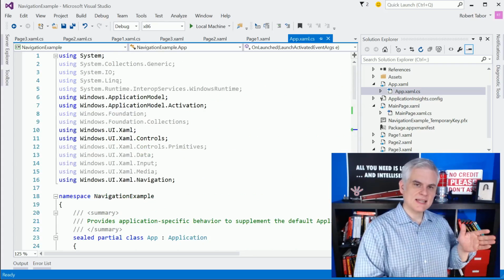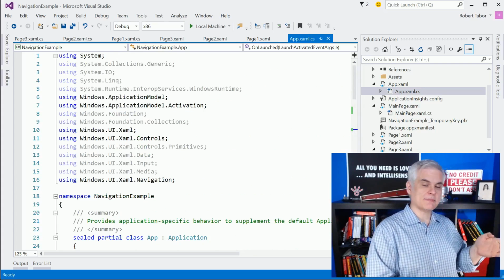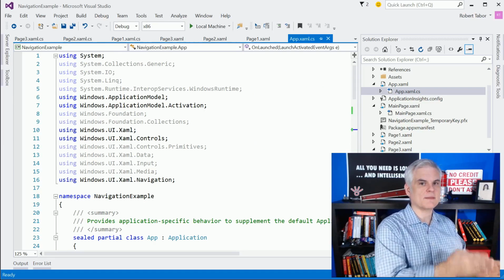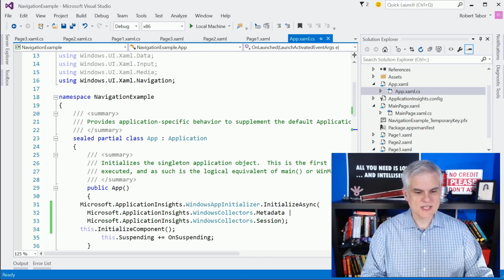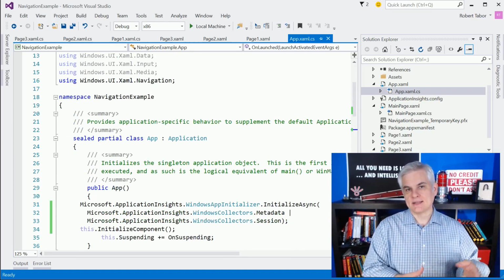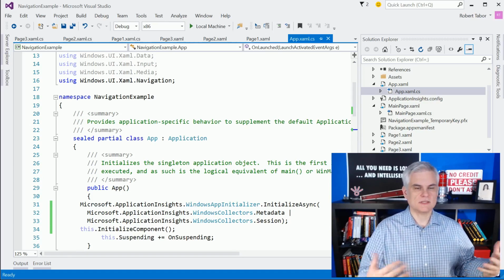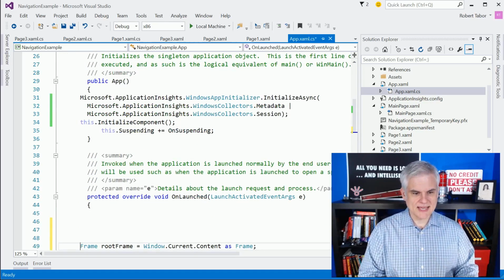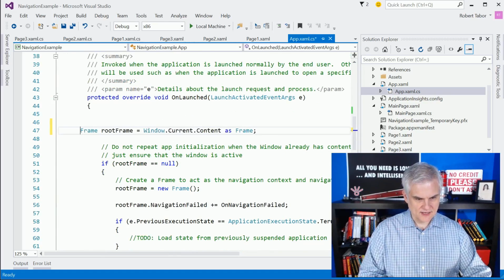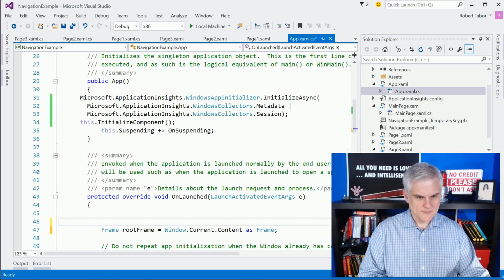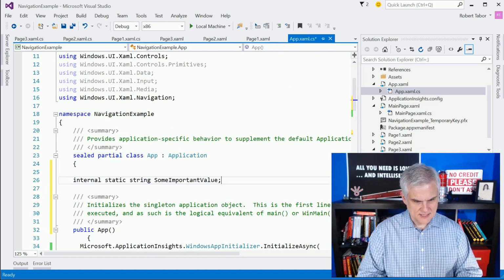So since we said that the application sits at the very top of the stack, when you launch an app, there's an application object that hosts a window, that hosts a frame, that hosts the main page, right? What we can do is treat this app class, this instance of app, as a global variable. And so we can get to it pretty easily. Inside of this class's definition, what I'm going to do at the very top is just paste in this line of code.